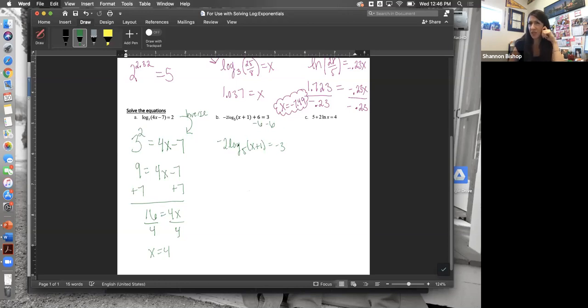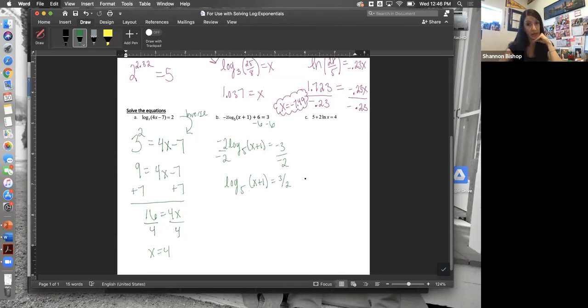Okay, base 5, result x plus 1, power negative 3. But what's up with the negative 2? Yeah, I don't know about him. Negative 2 feels like it's neither a base nor a power nor a result. So what do I do with it? Well, you get rid of it. So just because you can, you divide the negative 2 off. So now, log base 5 of x plus 1 equals 3 halves, or 1.5 if you must.